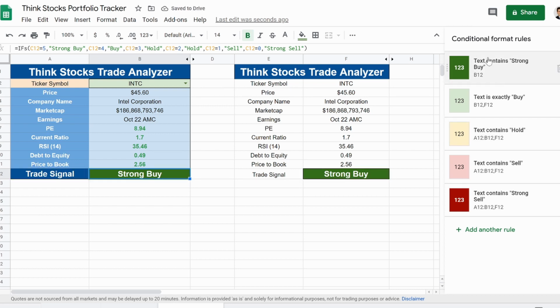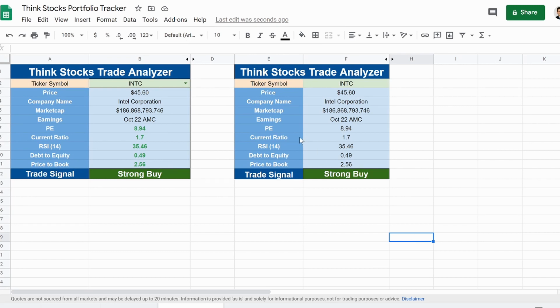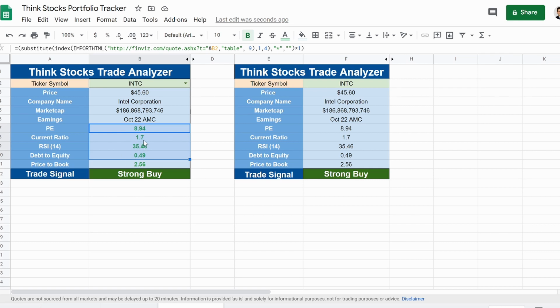So however many criteria you have will be however many conditional formattings you'll have. So for me, it's 5. We're almost done here, guys. For the colors, let's just make this colorful really quick. All right, so now the color is exactly the same, but you can see there's still some stuff here. This is changing the colors as well. It's all green, right? So how am I doing that?